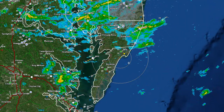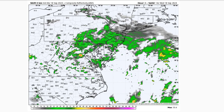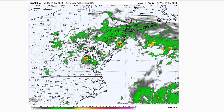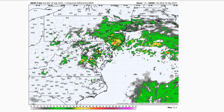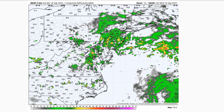the morning time frame. So if we look at the short-term high-resolution model, see how things play out as we move through the day today. Again, as mentioned, keeping those light rain showers around the area this morning. Should gradually start to see more of that activity moving off to the north and west as we get into the afternoon hours. Still continuing with a slight chance of maybe a lingering shower passing through the area, but doesn't look to be anything too significant for the afternoon.